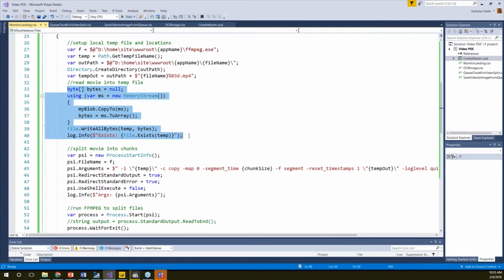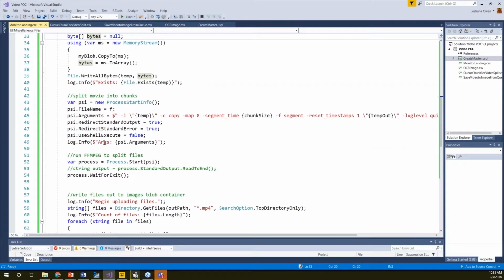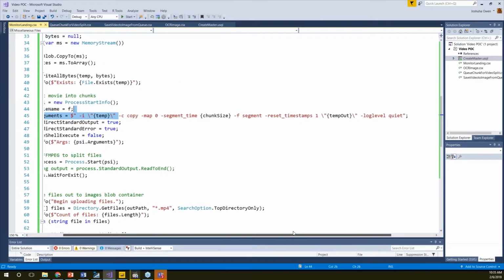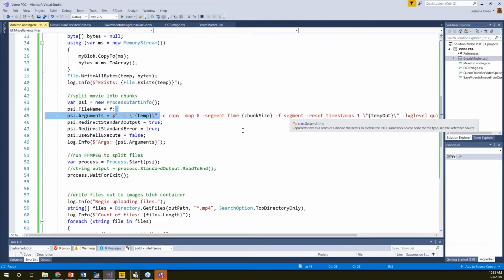In our case, FFmpeg can't address Azure storage locations, right? So we are going to copy that video file locally to our Azure function and then do some work with it. So we're setting up a byte array, we're copying the blob down to our local temp directory, and then we are actually setting up the process. So this is setting up FFmpeg with the command line arguments. I won't get into the specifics of this, but this is just what's segmenting it out into 10-second chunks. And when we do this process start is basically when it's going to run the executable. And we wait for the exit.